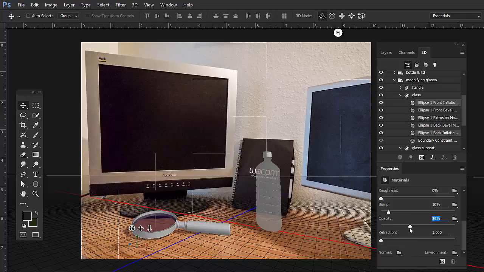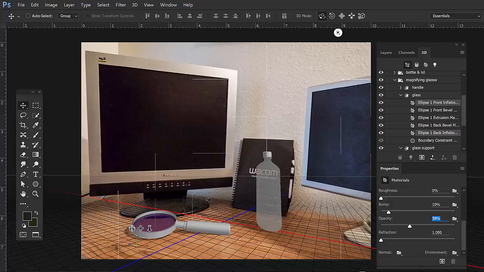I might even bring that up. Now, for this you're definitely going to want to add some stronger refraction, particularly if this is going to be viewing through to a 3D object, where the 3D object will distort a little bit inside. But since it's sitting on the ground plane and viewing only the background image, it's not going to have much of an effect.